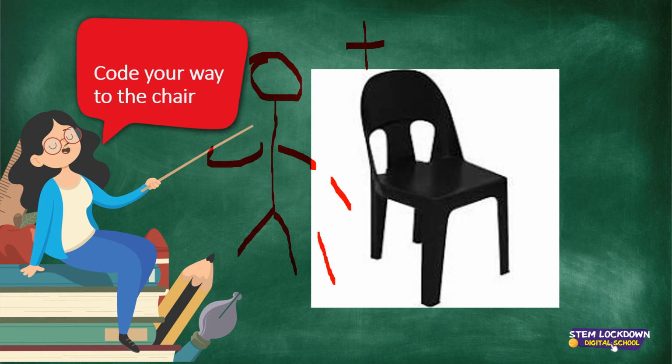What other action can we ask our brother or sister or dog or cat to do? Maybe they can go to the other side of the chair, to the opposite side of where they started. So let's ask them to move here, and then that's also going to be 1, 2 steps to the other side. Now the last thing that we're going to ask of them is to come and stand in the front of the chair. So how many steps would that more or less be? Let's guess. So 1, 2 steps.